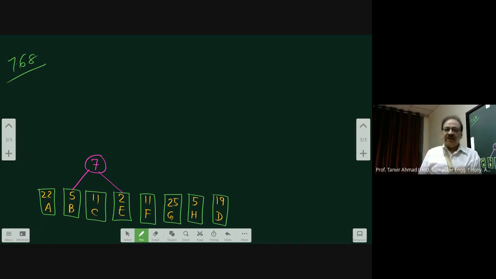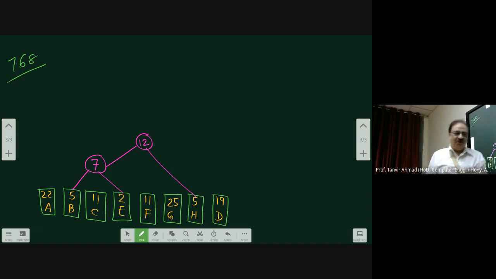And then I will pick the minimum 2. The minimum 2 over here are obviously H and the internal node which I have just made. Then I will make it like this, which is nothing but 5 plus 7 is 12.